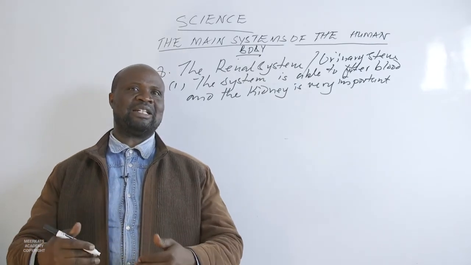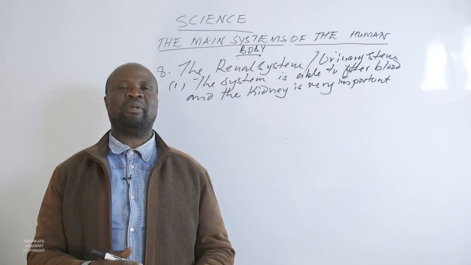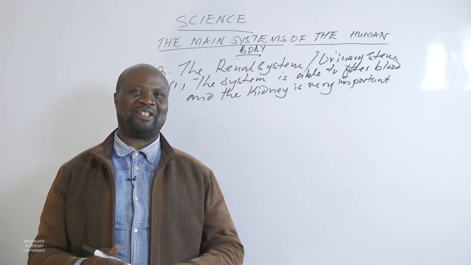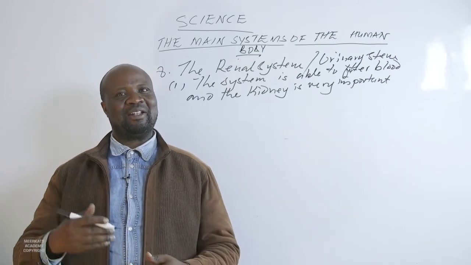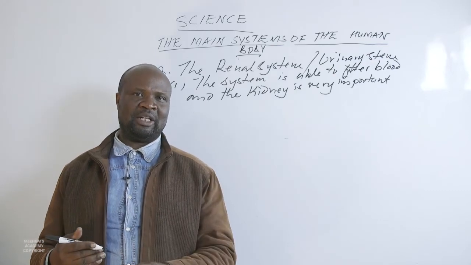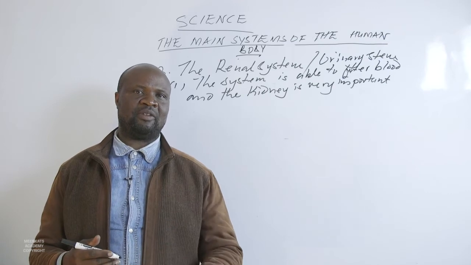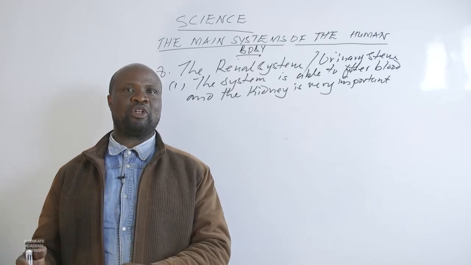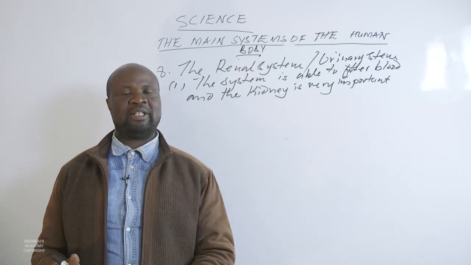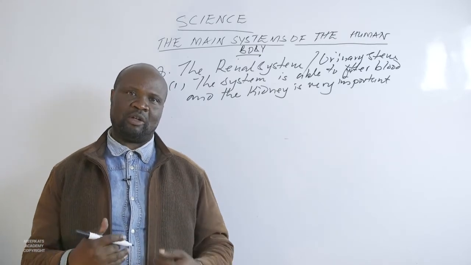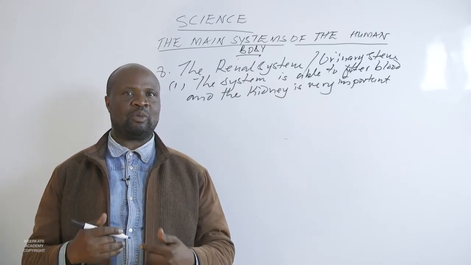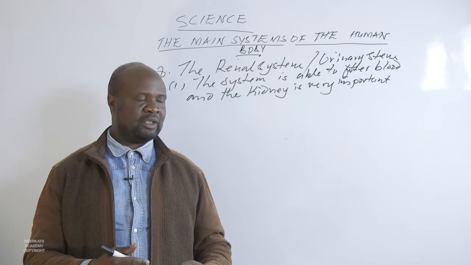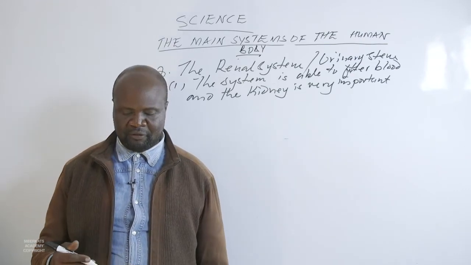If there is a kidney failure, then the life of that human being is in danger. You have to do what we call maybe a kidney transplant. The kidney functions by cleaning the blood, so if the kidney fails, it becomes difficult to clean blood. Then you will find maybe you go to hospitals and they talk of dialysis. They are trying to use artificial machines to clean your blood. But the kidney is a natural organ located within the body, and it ensures that the blood we have is cleaned. Bad substances are removed from the blood through the urinary system. They leave the body.